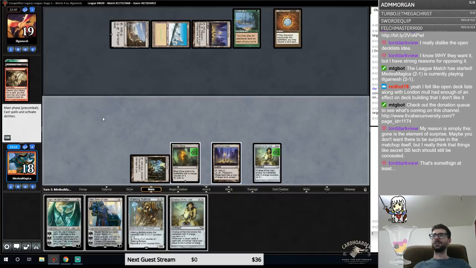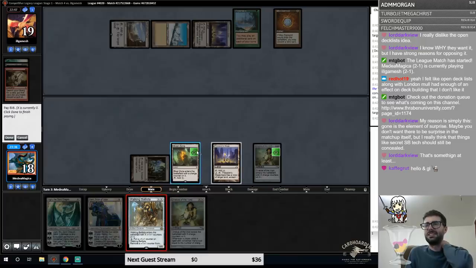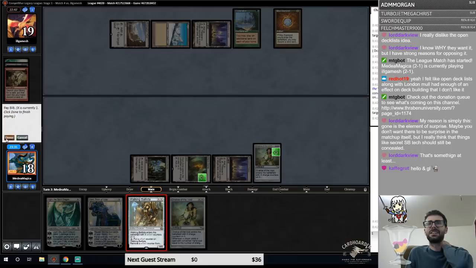So, I don't think it's worth playing a 1, or is it worth playing a 1-1 Walking Ballista? Kind of sucks if they have Punishing Fire. But if they don't have Punishing Fire, they'll port me in the upkeep, and then I can turn it into a Thespian's Stage and do things. Whatever. I'll do it.